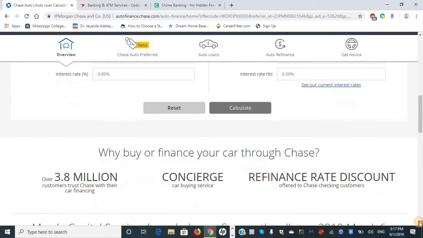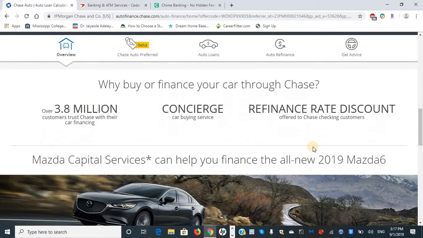So as we scroll down on this site right here, we come across the header. We buy or finance your car through Chase. So over 3.8 million customers trust Chase with their car financing, concierge service, car buying service, refinance rate discount offered to Chase checking customers.